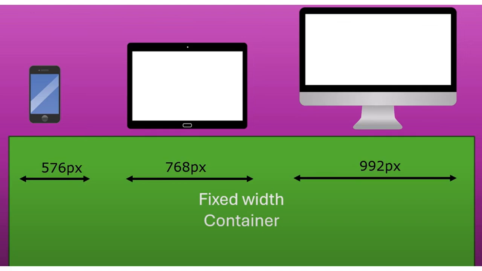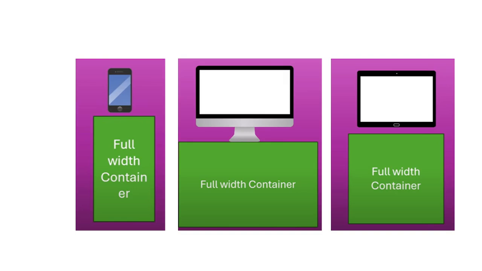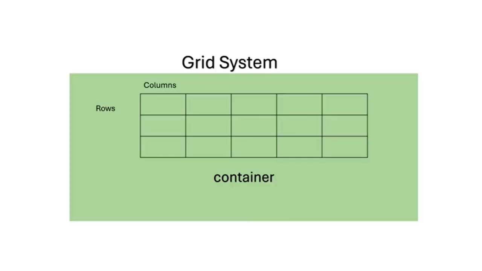What is a fixed width container? It will have a fixed width for the elements for the various devices like phone, laptop, desktop, etc. What is a full width container? It will expand or adjust the width depending on the device. So you cannot justify which one is better, and it's all about your need and how you want your website.